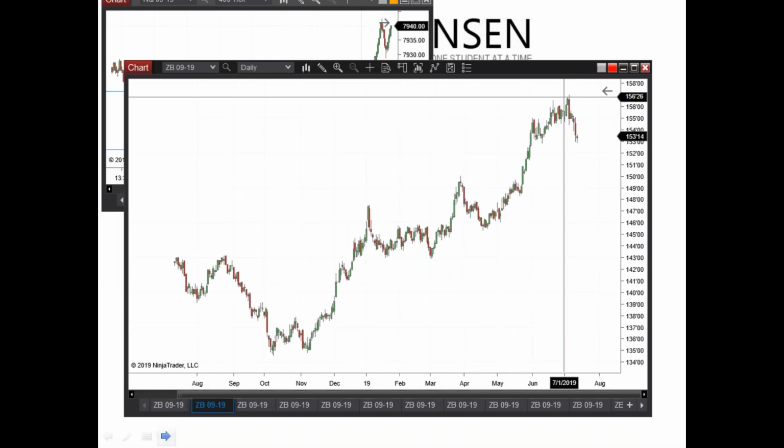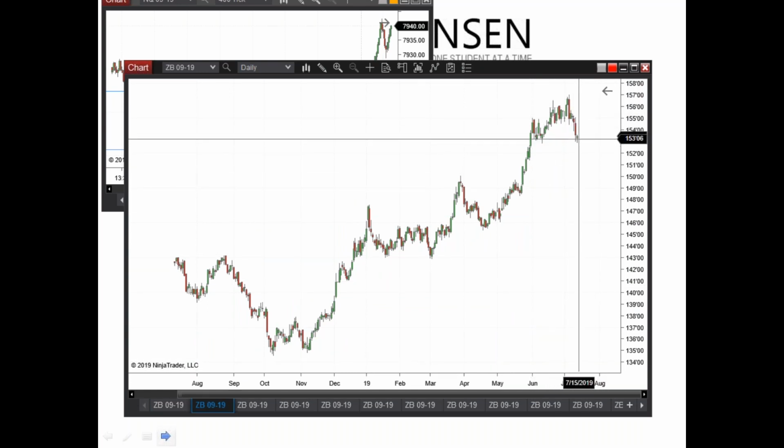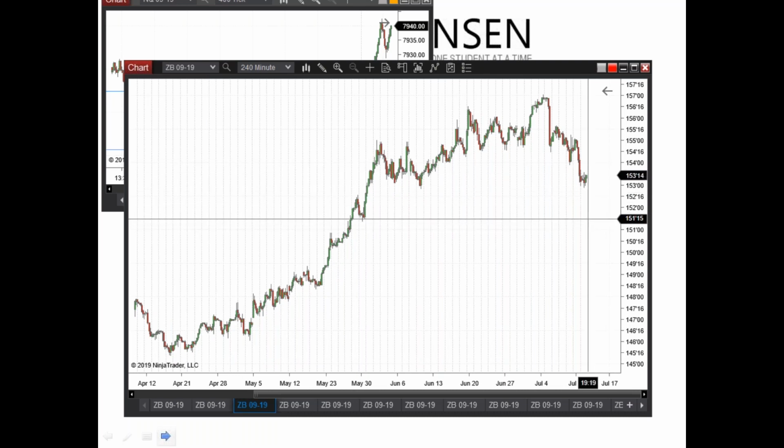Daily time frame, little bitty momentum reversal. This is just kind of scalpish short term. We've got a two-wave move, so it's now at support here as we go into the afternoon. First initial support. Probably going to be a little bit choppier here the rest of the day. Don't expect another big intraday impulse move here before the end of the day. If it does, it'd be most likely to break lower. So that's the most probable larger move here.